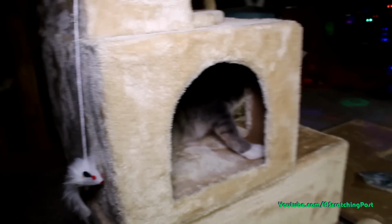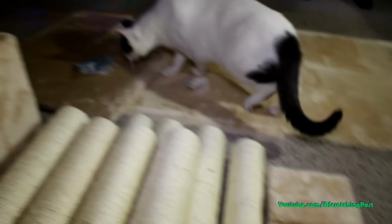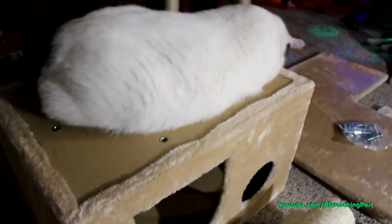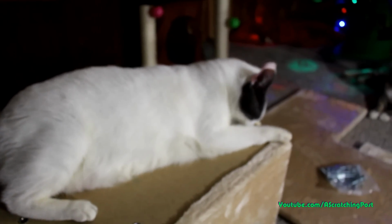What are you doing? I got to put it together first. Daddy's got to put... Look at you guys. That's not even together yet. Here, let me put it together and then you can sleep on it. Hey, I'm working here. I've got to put it together, then you can play with it.